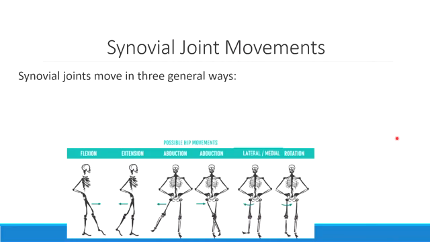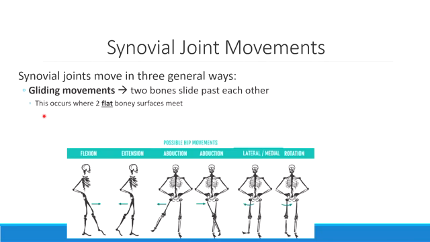When we talk about multiaxial, uniaxial, etc., we're talking about certain kinds of movements that we can do with the body. So there are 3 different groups of movements that synovial joints can do. Movement type number 1 is gliding. Gliding is a kind of movement that my synovial plane joints do. When bones just slide past each other, move back and forth, they're doing a kind of movement called gliding.